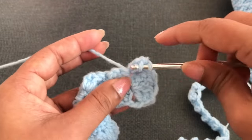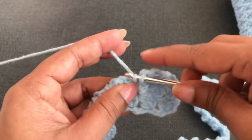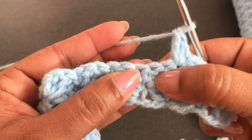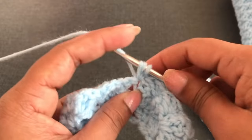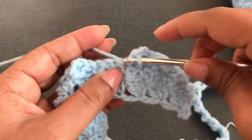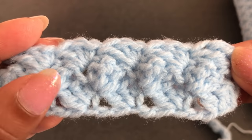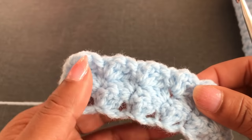This pattern is going one single crochet with the two double crochet into the single crochet, single crochet and two double crochet. Skip these two double crochet into this single crochet, one single crochet and two double crochet. Into this single crochet, one single crochet and two double crochet. In the third round, it looks like this. You can see one side has one bump and the other side has two bumps like this.